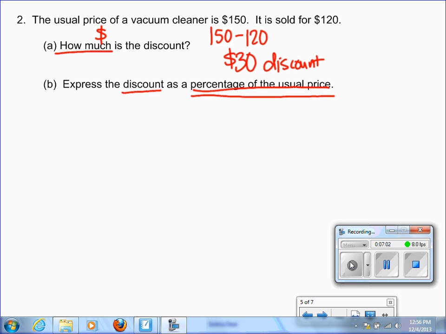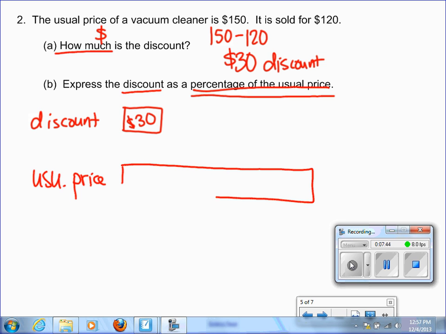So this one's a little bit different in how we're going to set it up. All right. For the first part of our bar model, we're going to have the word discount. And we know we just found out our discount was $30. And this is a great example for your homework today. And then what's our other bar going to have to be, Isabel? Sale price? What are we trying to find? Usual price. And you can abbreviate. Okay, the usual price, kids, is how much? $150. Good.